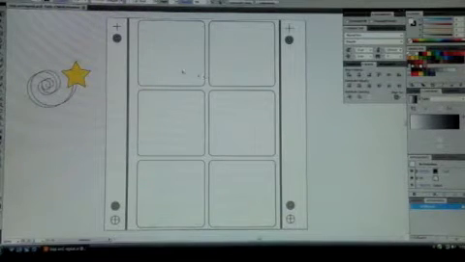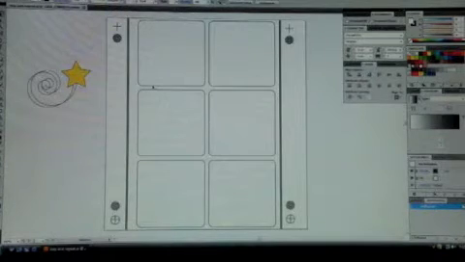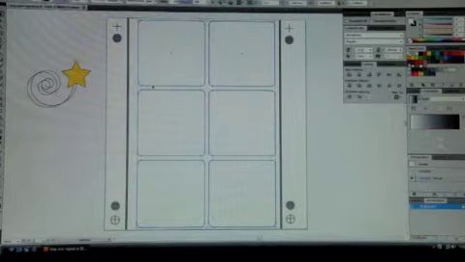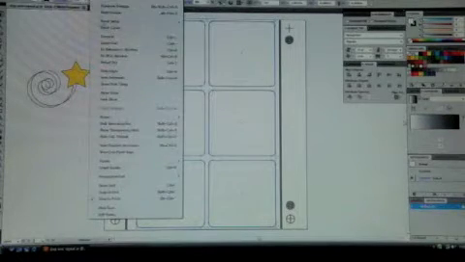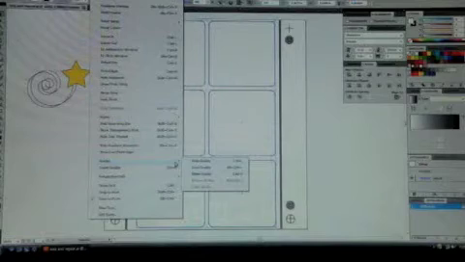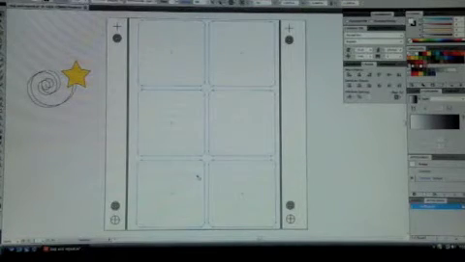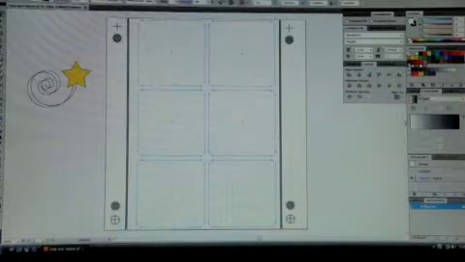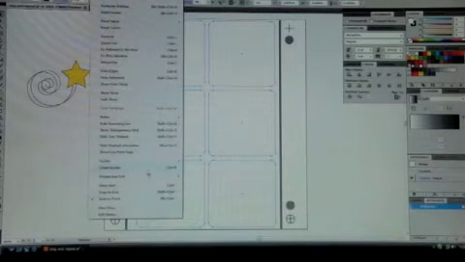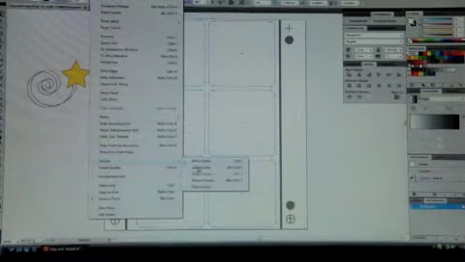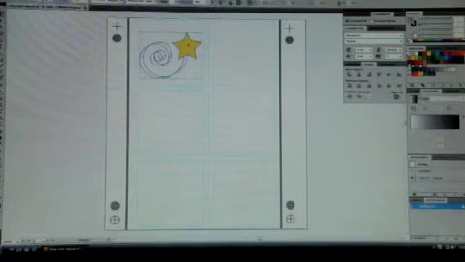Okay, once I do that, before I place my artwork in here, I am going to put guides on these squares. So just select your squares and then go to View, and go to Guides, and then go to Make Guides. And then once they're still selected, you want to go back to View, and then down to Guides again, and Lock Guides. This way, you won't be able to select your squares, and you won't move them out of place by accident. And once I do that, go ahead and place your artwork into the first square.